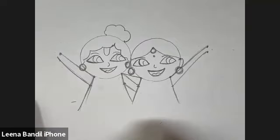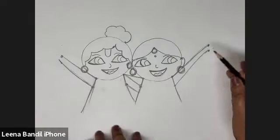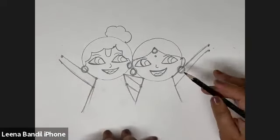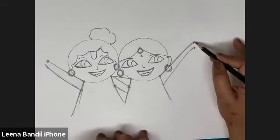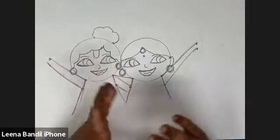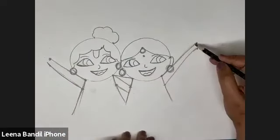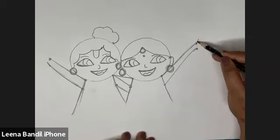And now, hands. What preparation has Radha done? Let's see. Radha is prepared with lots of color. At that time, they were just collecting tesu flowers, drying them, afterwards grinding them and preparing gulal. For this, here, draw a small U.